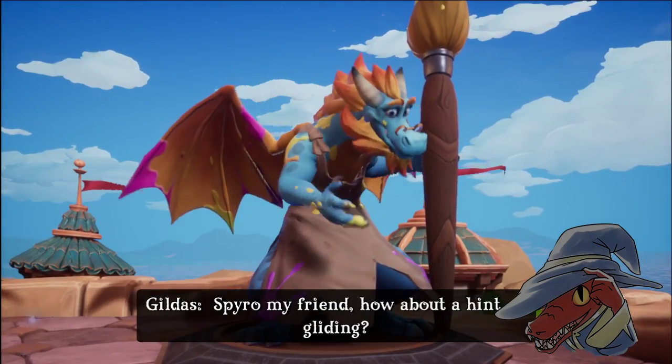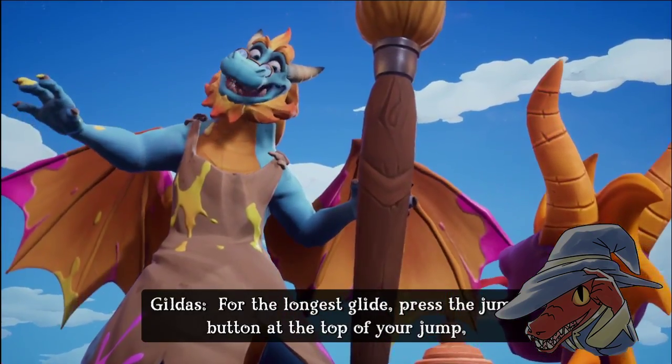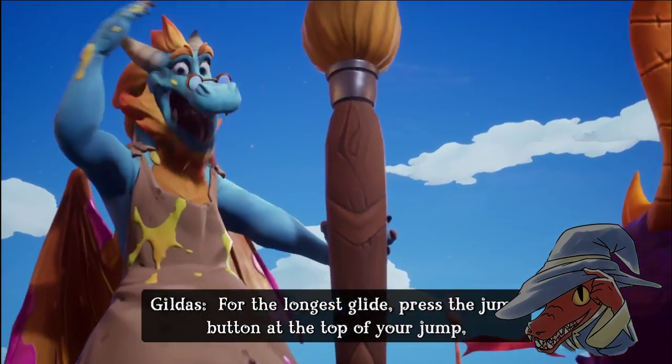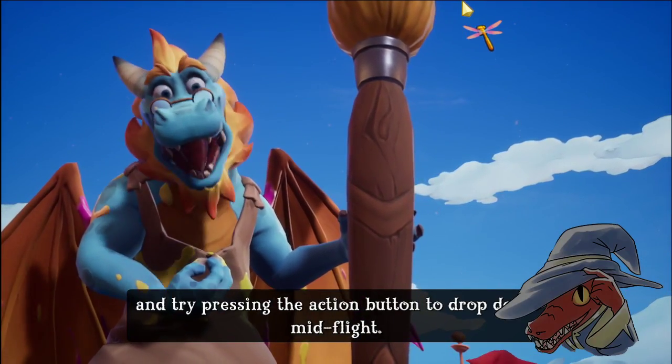Spyro, my friend, how about a hint on gliding? You bet. For the longest glide, press the jump button at the top of your jump, and try pressing the action button to drop down mid-flight.